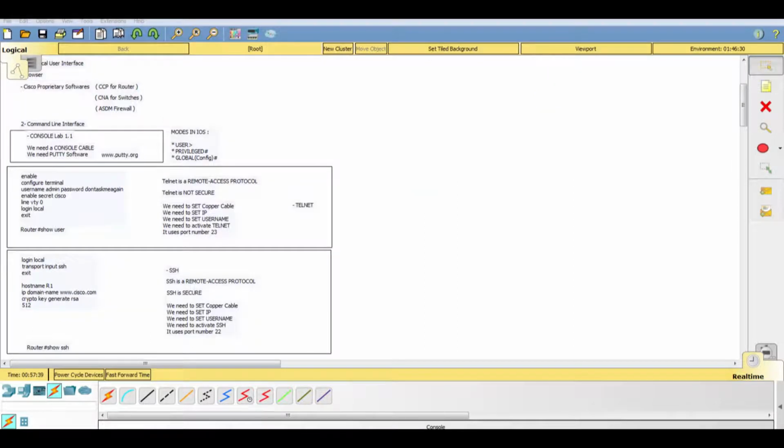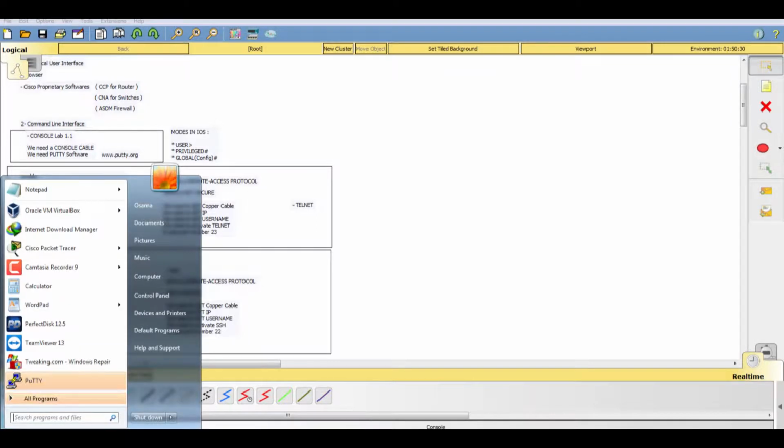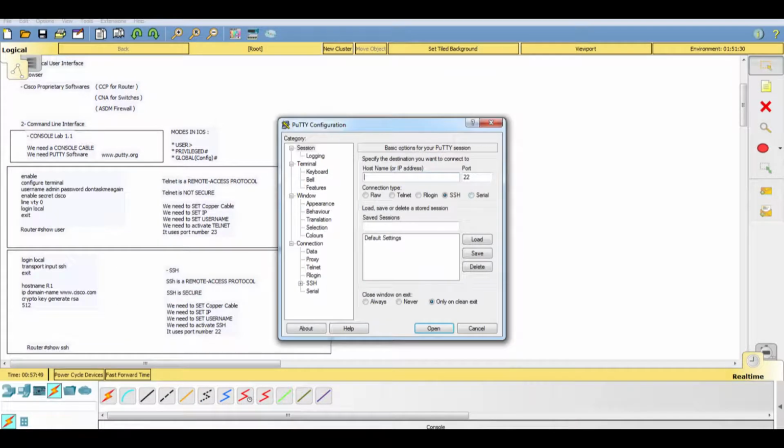Okay, we just had configured the console lab. For that we need a console cable, a router and switch, and we need a software called Putty. Let me show you how does it look like. That's a Putty software. We just need to put console cable in console interface of the router or switch, and we need to put that in our serial interface of the computer. And after that we need a software called Putty. Just click on serial interface and click on open, and you are in console method.